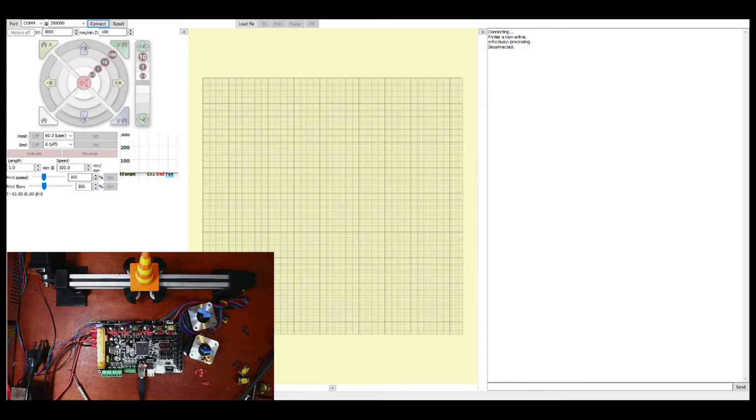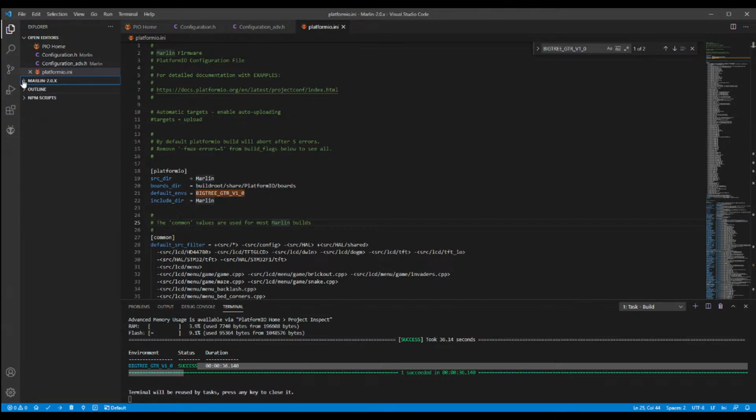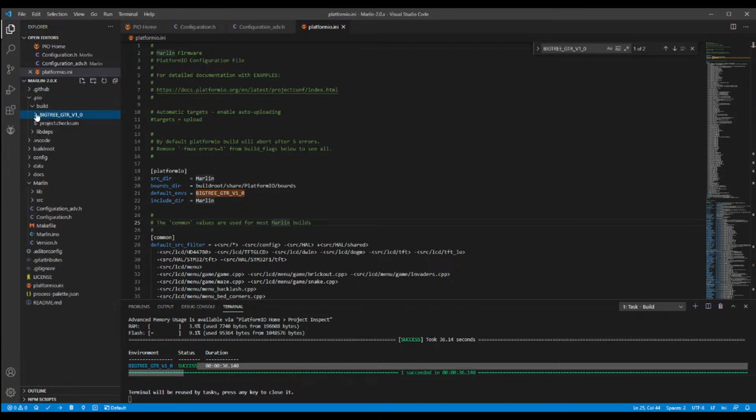We have to go back over to VS Code. So in VS Code, we have to go to the Advanced tab. Sorry, it's not displaying the way that I normally see it, so let me minimize some stuff.